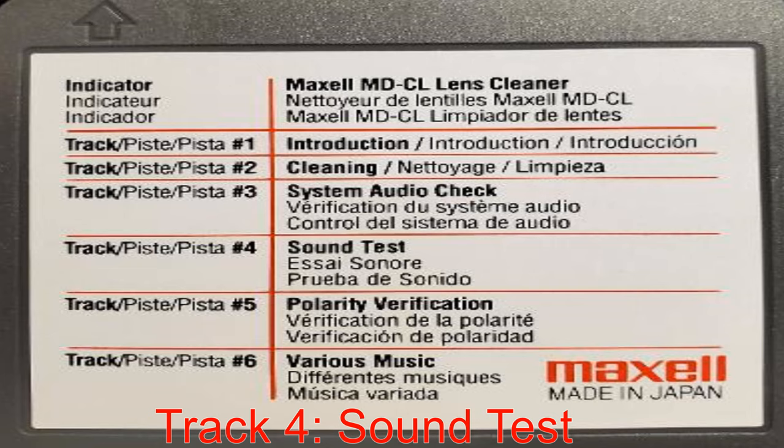Track 4, Section D, sound test. This test will check the placement of sound through your system. Begin, right. Mid-right. Center. Mid left. Left.